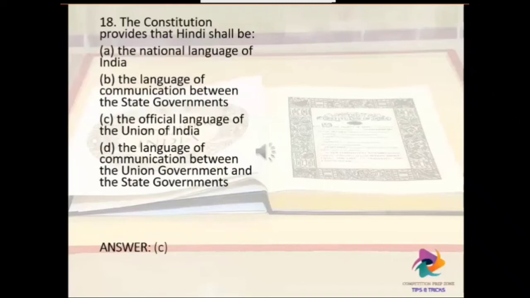Number 18. The Constitution provides that Hindi shall be the national language of India, the language of communication between the state governments, C. The official language of the Union of India, D. The language of communication between the Union government and the state government. And the correct option is C. That is, Hindi shall be the official language of the Union of India.